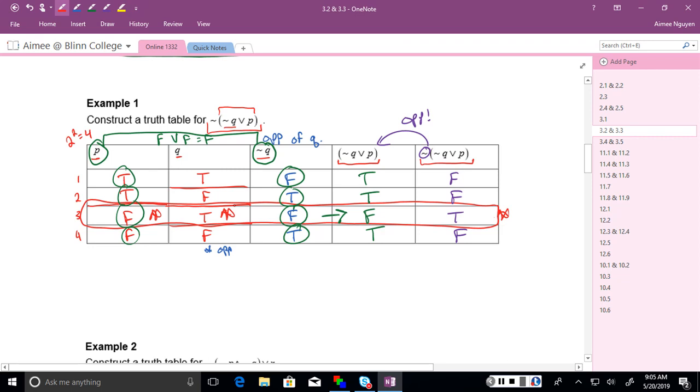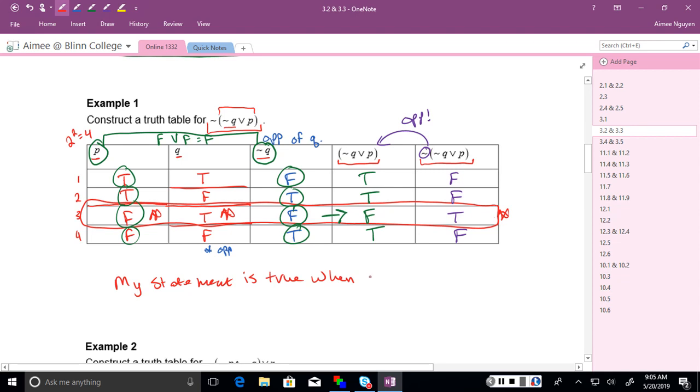So again, this statement was true one time, so I'm going to say my statement is true when, and now I'm going to say what the original truth values are, right?